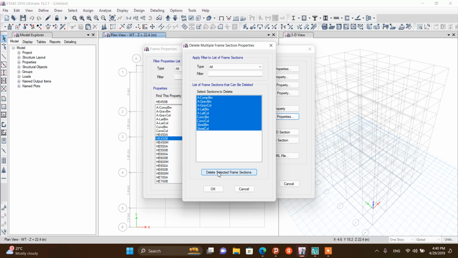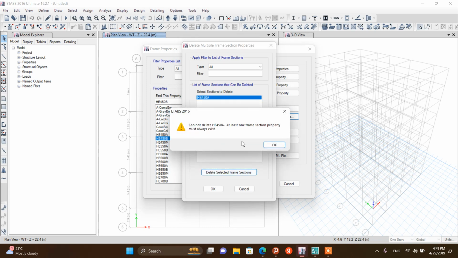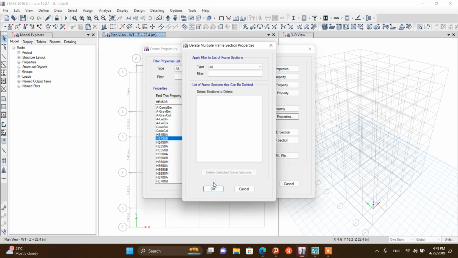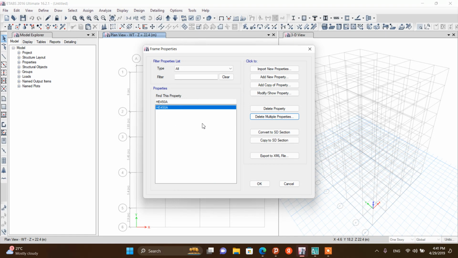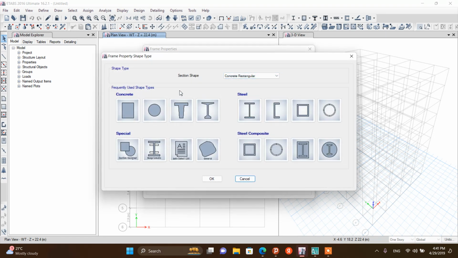Okay, delete all selected frames. Select all, delete all selected frames. Okay, make it okay. So add new property, concrete.